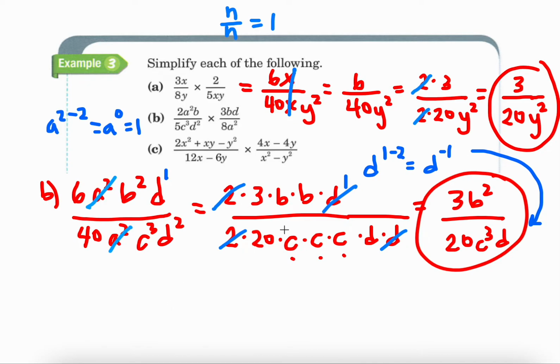So it's up to you if you want to expand them out to cancel out or if you want to use a shortcut of the powers. Just remember, if you are using a shortcut with the powers, you have to keep track of where it ends up and make sure you're subtracting the top power and then the bottom power. So the bottom powers are subtracted from the top.